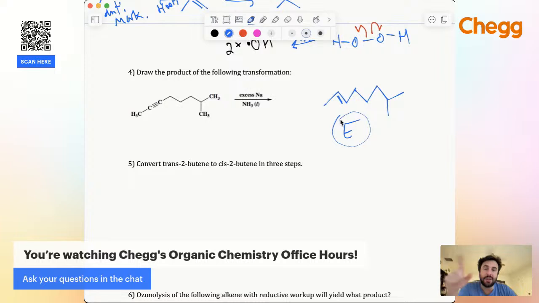So we need to know all three of those because we may want to do one of those things at any given time. We may want the E versus the Z because we're going for a very particular stereochemistry on the addition product. So we may want one of the alkenes specifically over the other. So that is what that does. We do want to memorize that.